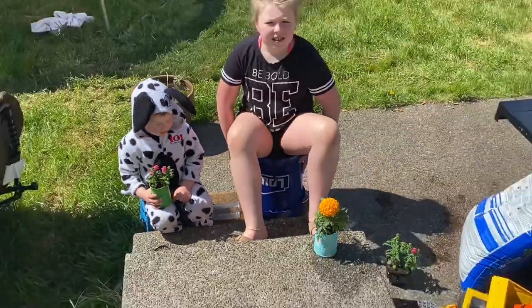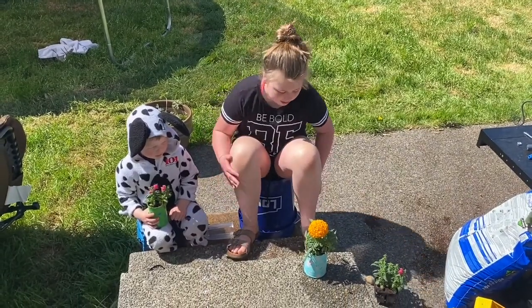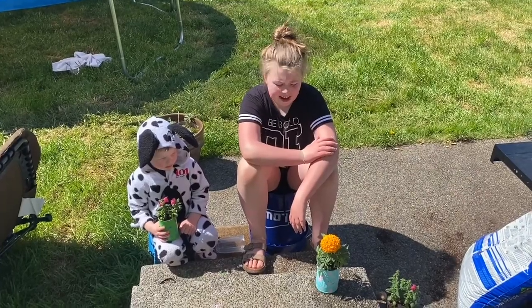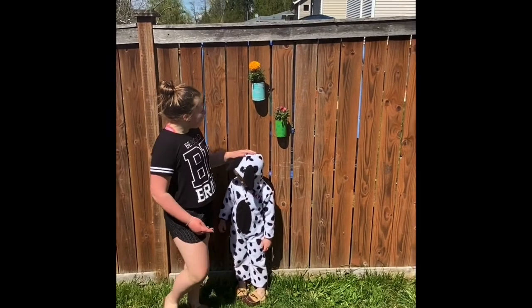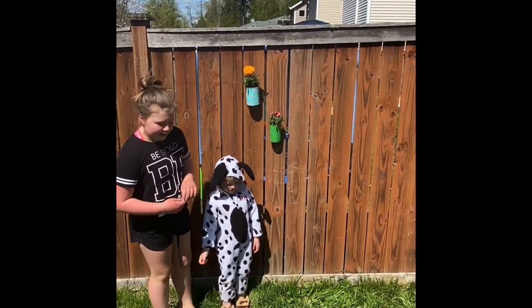Now my husband is going to hang the hook. We're just using a small little mug hook for the fence, and we're going to hook them on. And then we'll show you what they look like at the end. Okay, so this is what they look like. They look so cute. I just absolutely love the way these turned out.